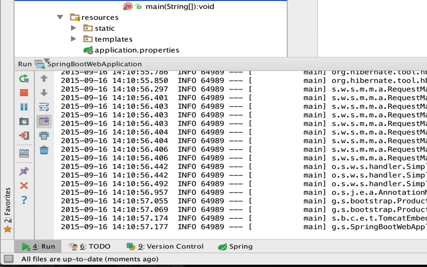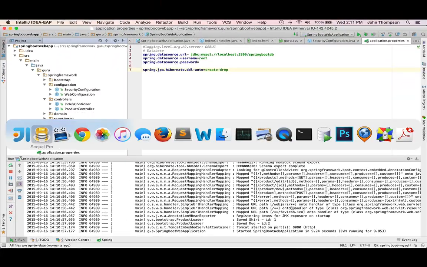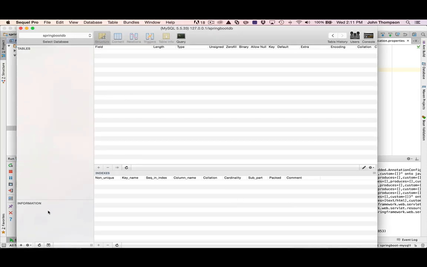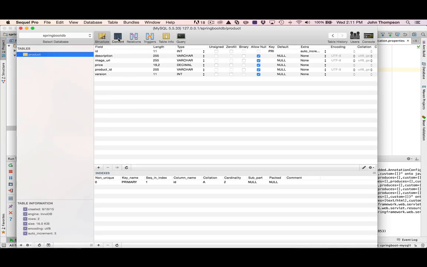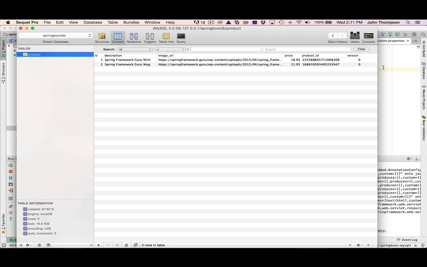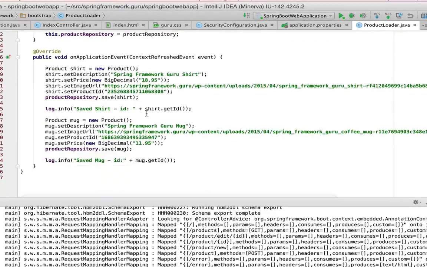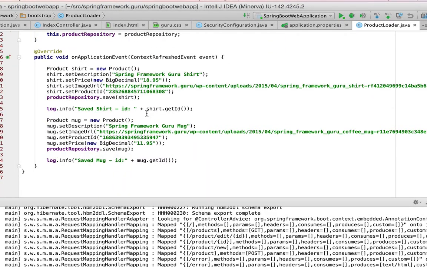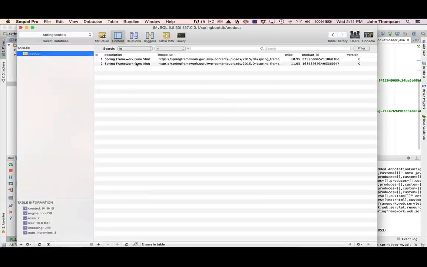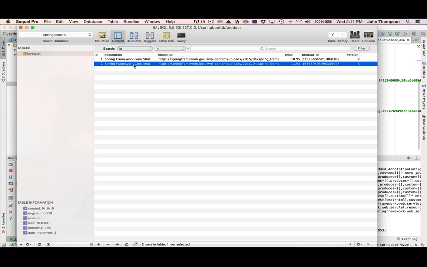I can see that Tomcat started. I'm going to go over, take a look. I'm going to do a refresh now, and I do have a product table. I have a couple records in there. If you remember in the tutorial for creating a web application with MySQL, I did set up a Bootstrap class that actually loads up a couple products. So it started, and my products are there in the database, so I can see the products being persisted to MySQL. If I did go into the web application, I would be able to do full CRUD operations against this database.